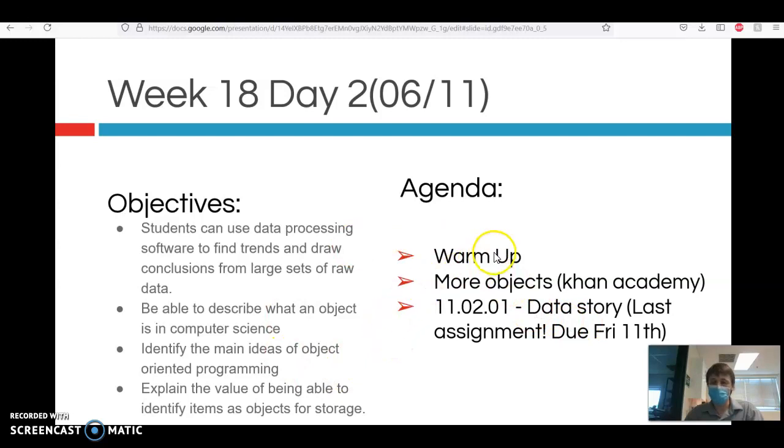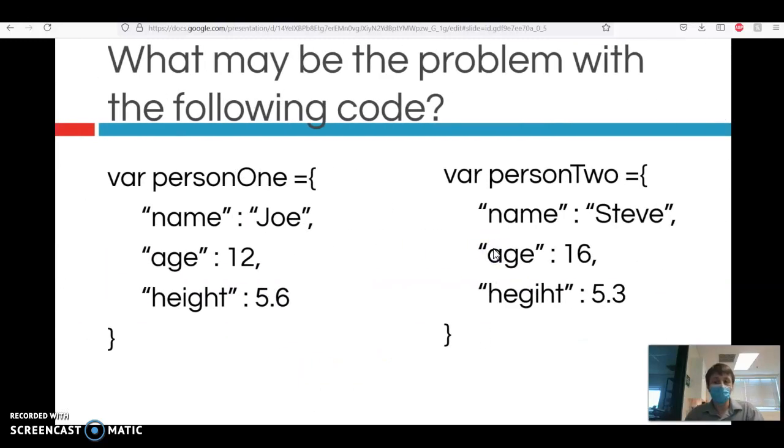So what did we discuss? Well, it turns out objects have some downsides if you literally declare every single one. For instance, here's a common mistake you might see. Here's person 1, here's person 2. They're both what's called object literals, which are the kinds of objects we've learned about so far. That is to say, they are declared with specific properties inside each that are given specific values. Now, these happen to have the same properties, and likely the idea is for each kind of person to have the same kinds of properties so that you can store them into, let's say, a list and then reference their properties that way. Now, unfortunately, there's a spelling error right here.